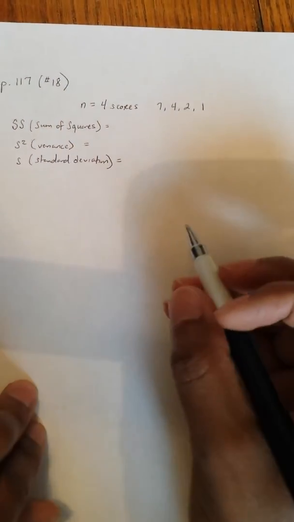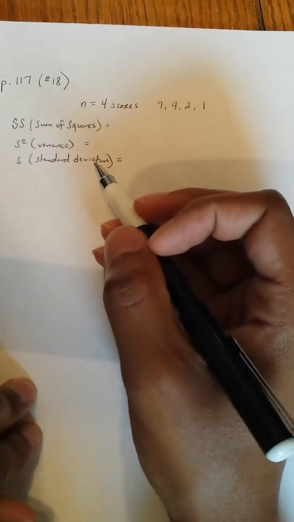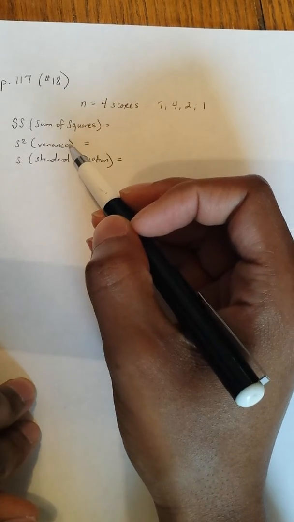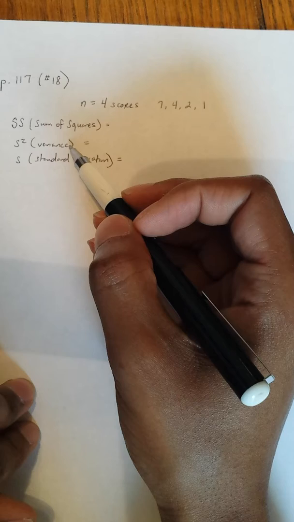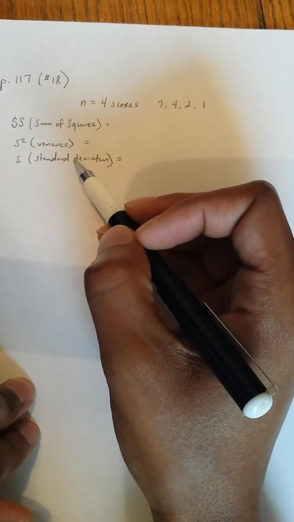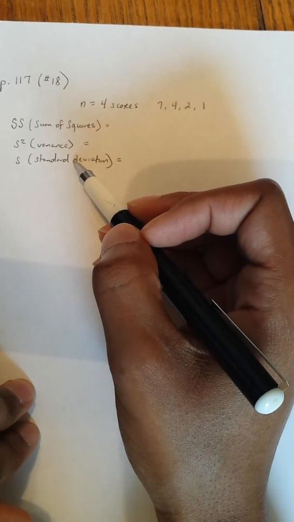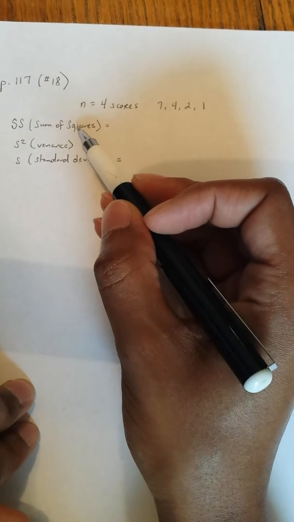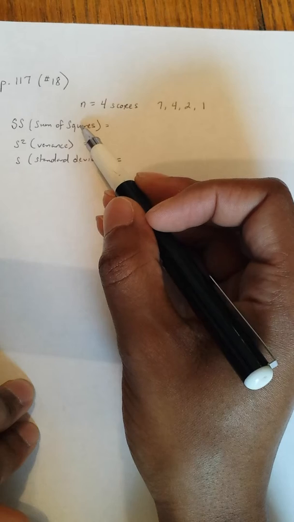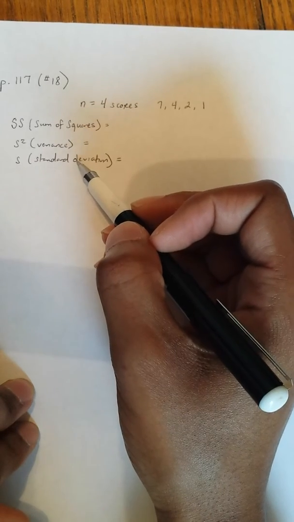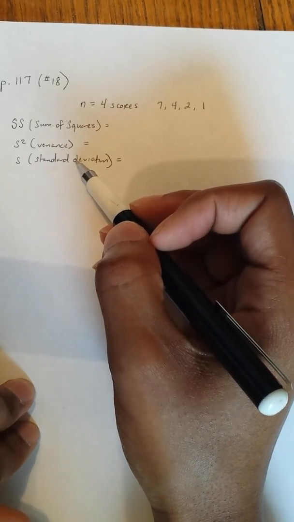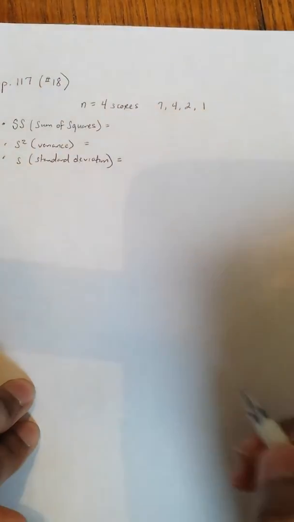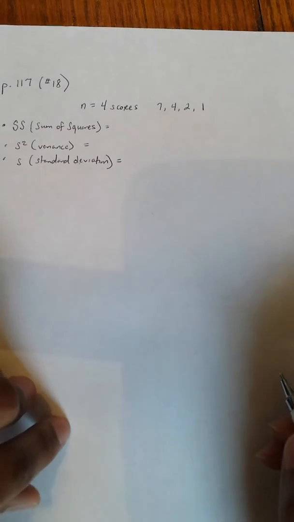Okay, so as discussed in lecture, the main point or the focus of sum of squares and variance is just to allow you to be able to calculate the standard deviation. So ultimately, this is what you're going to want to calculate, and these just serve as numerics that you calculate en route to getting the standard deviation. Okay, so these are the main things that we'll be calculating during this tutorial.